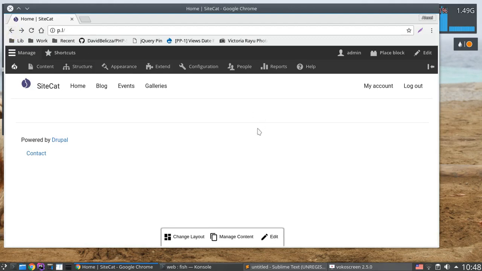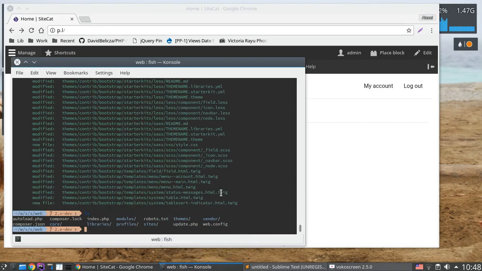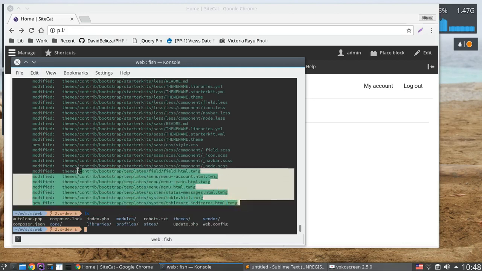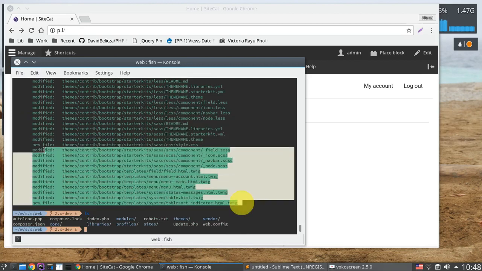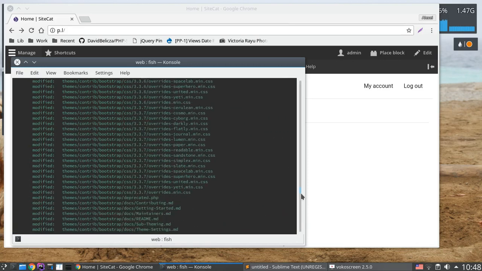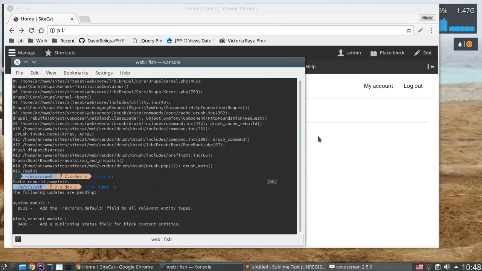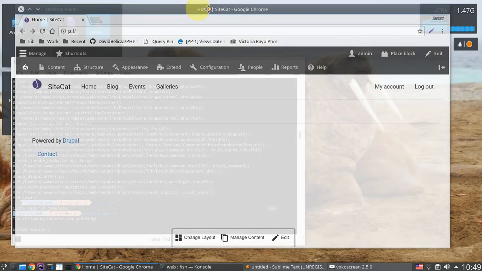Okay, I hope this helps. I know that this can be a little bit confusing because it requires some knowledge of Composer, and I hope they do something in the future to not require it, even though I don't see how they can do it. It's a command line tool that needs to be run, and depending on what you see, you may need to react to it. Like in this case, when there was an error, I needed to react and patch it. So it has become harder to update Drupal in version 8.